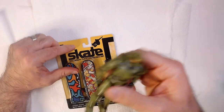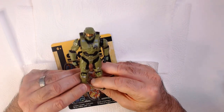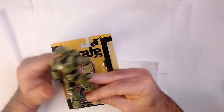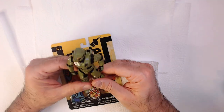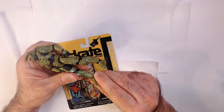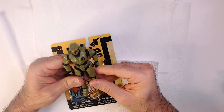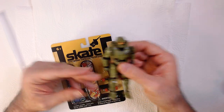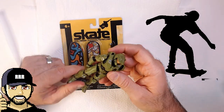And then we have this Halo figure. So I did a review on this guy. Had a little bit of trouble getting him out of the package. So yeah, they were $2.99. No, they were $1.99 at Ross for a while. So I grabbed a couple of these. His foot's a little uncooperative. So we're gonna take this guy and we're gonna put him on the skateboard. It's gonna be Halo Hawk.